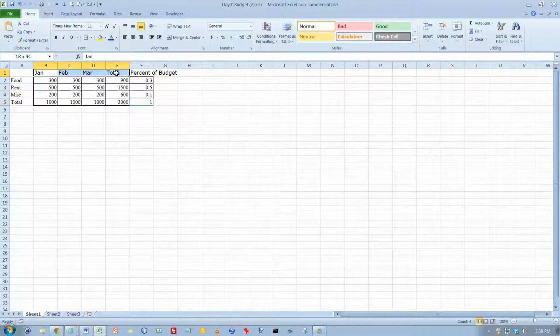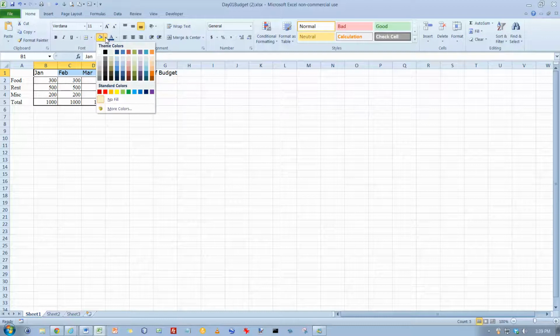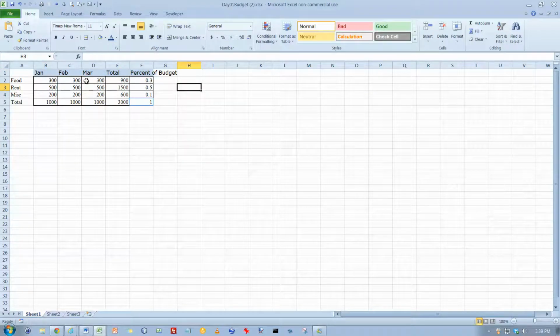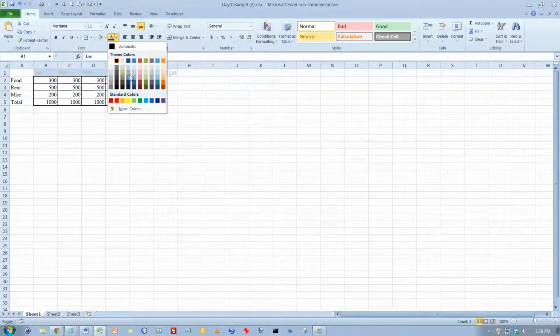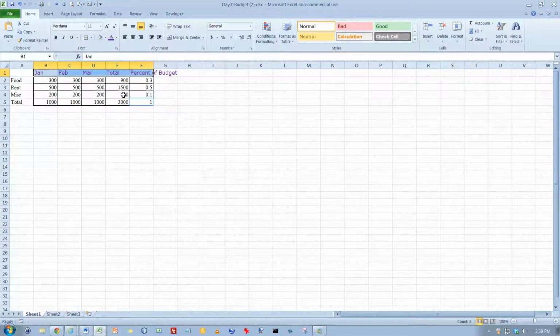You can also do some shading in Excel. You know, typically you do this if you want something to stand out. If you want your headings to look different from the rest of your document, we can go here and we can put like a light blue behind these, and that makes it obvious that they are not part of the data, but they're the headings. And you can also change the font color. Let's go select all of this stuff. And if you don't want black, you get theme colors that depend on the theme you have selected, and you've got standard colors here that are always going to be available.